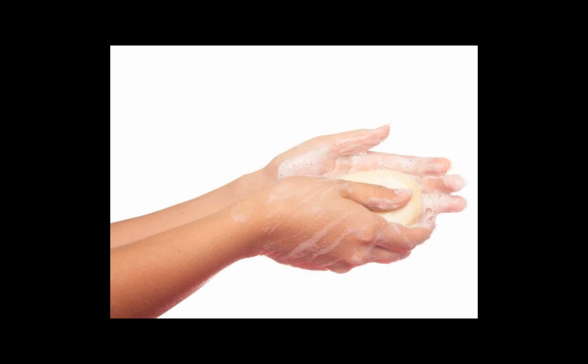So, of course, when you wash your hands, you actually need to use soap. They've done studies on this, and if you get your hands wet, but you don't use soap, it makes the microbes easier to transfer from one person's hands to the other person's hands, or from your hands to a doorknob, and then somebody else is going to pick it up there. So if you don't use the soap and you just get water, you actually make it worse than if you had dry, contaminated hands.